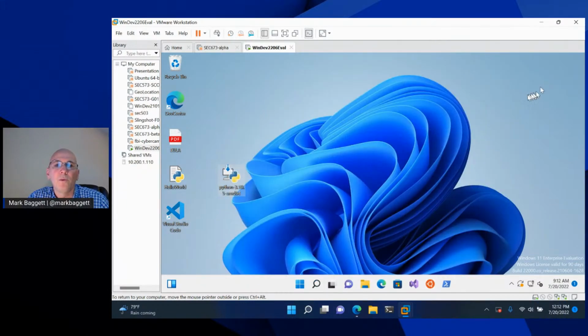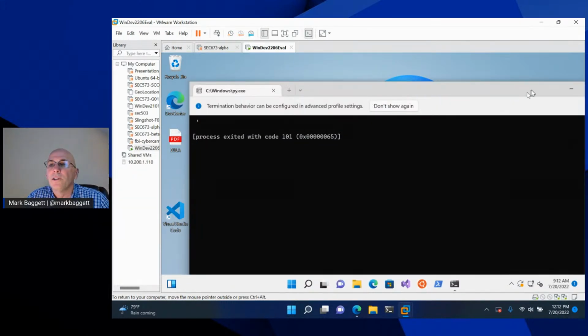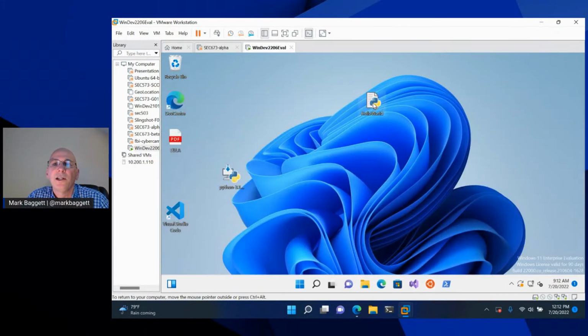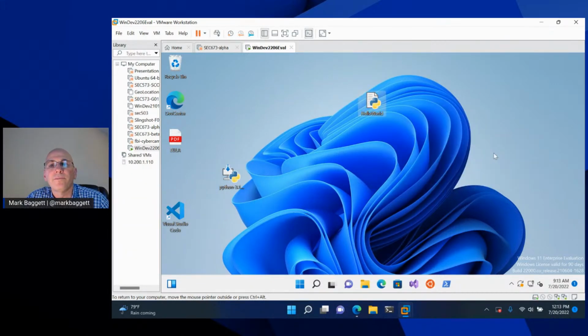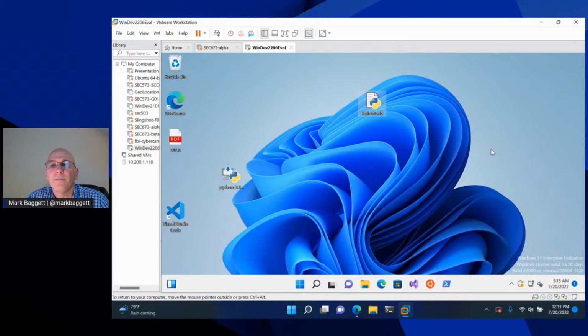So if you were to download a Python program, here I've got a little Python program called Hello World that's just going to print some things to the screen. If after installing Python, I was to just click on these Python programs on Windows, well, in this case, something happened and then it generated an exit code. Let me right click and let's try and run this program. Open with Python 3.10. You see what it's doing is it is opening that program and it's running it, and then it's just exiting, right?